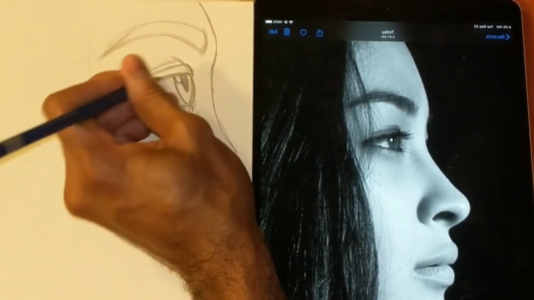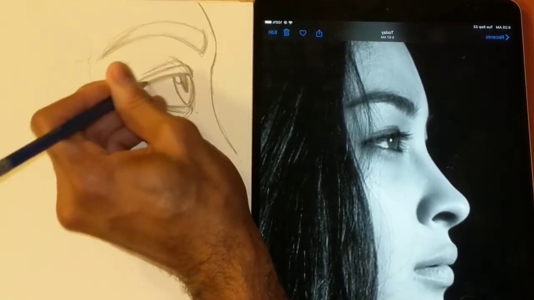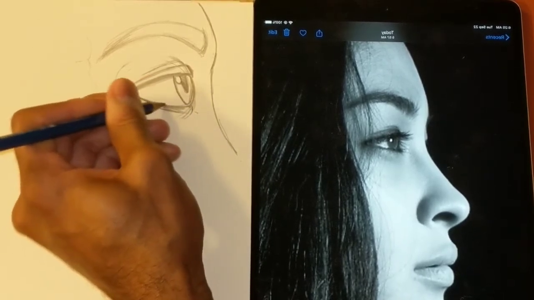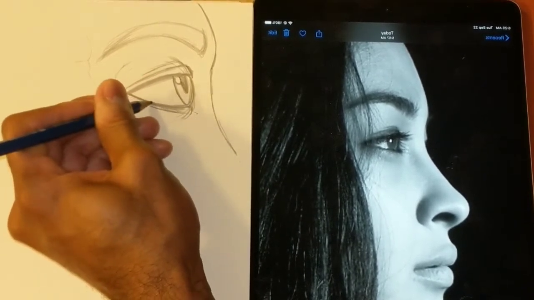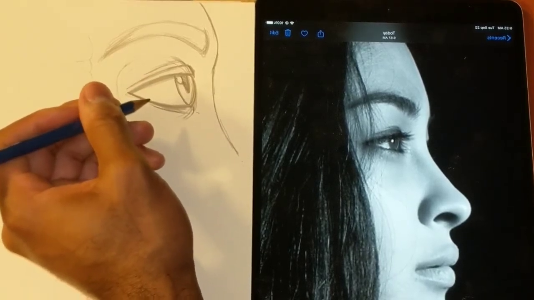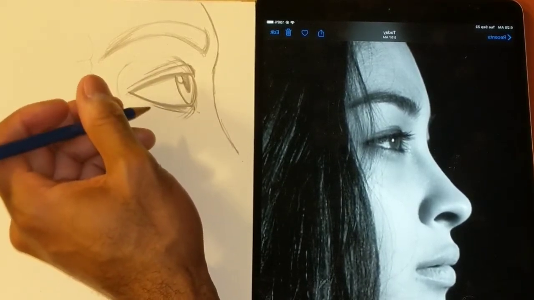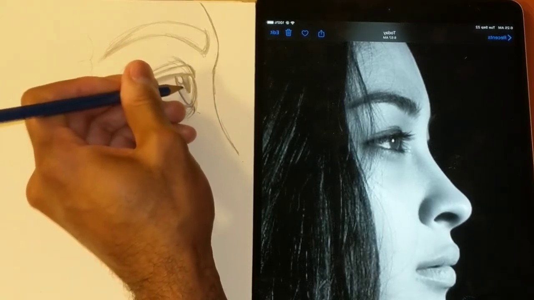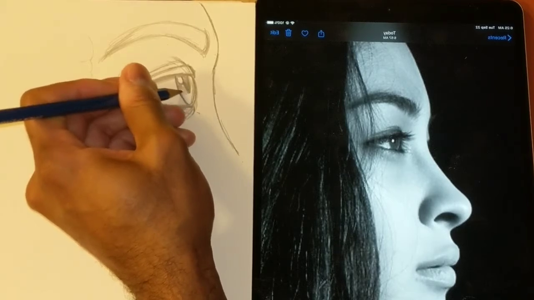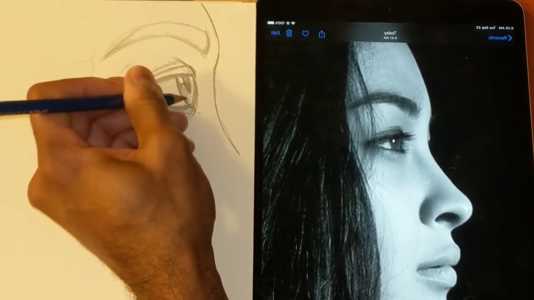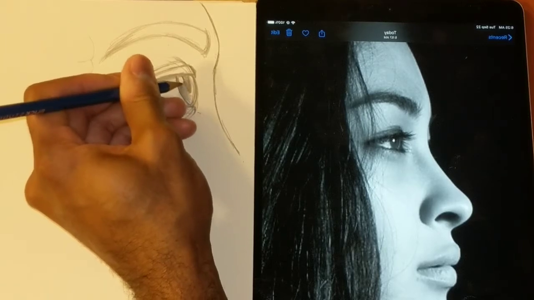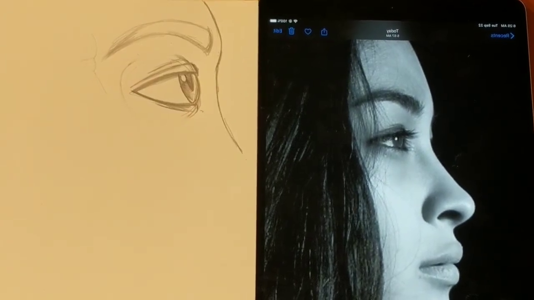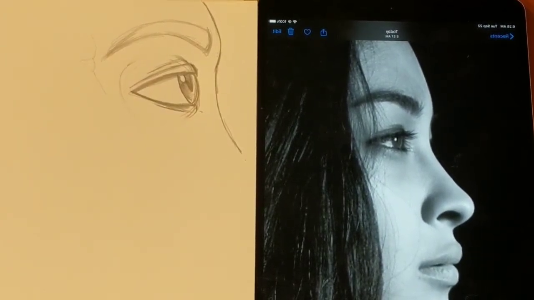Typically for a lot of females, the edge of their lids will be darker, especially if they wear makeup, mascara, things like that. So we just want to come in and make that lid darker. We just want to press over it. We can also fill the inside of the eye in with some value too. And again, we will switch pencils eventually. Once we feel like we have our medium value set, we can come in and add in darker values.